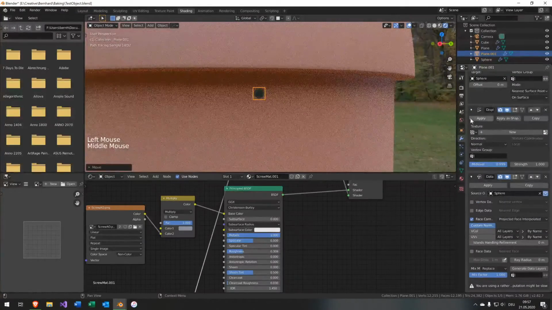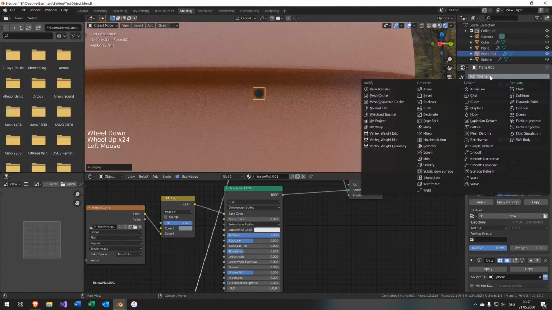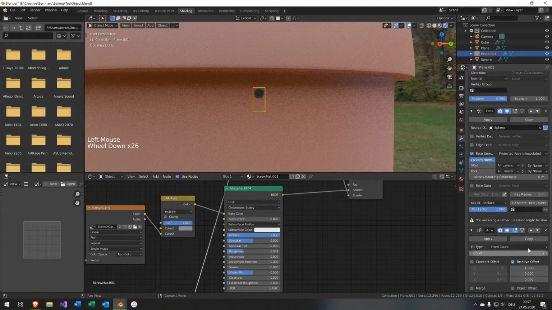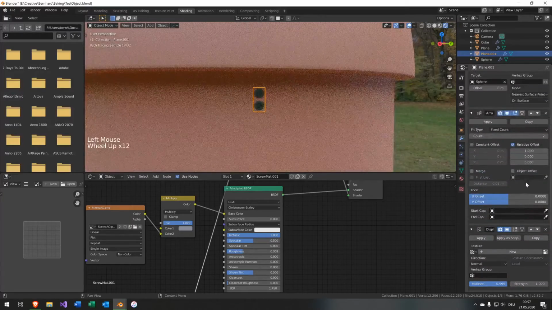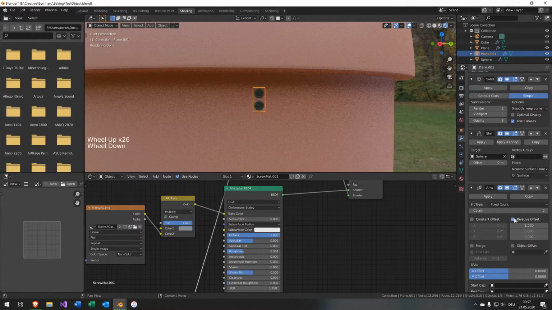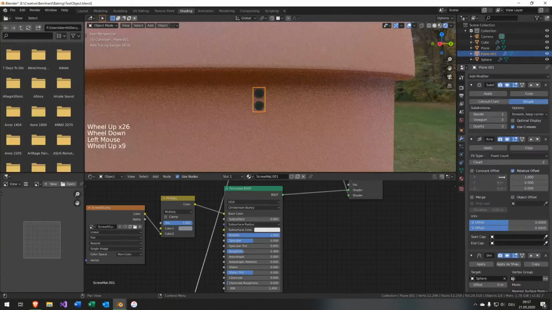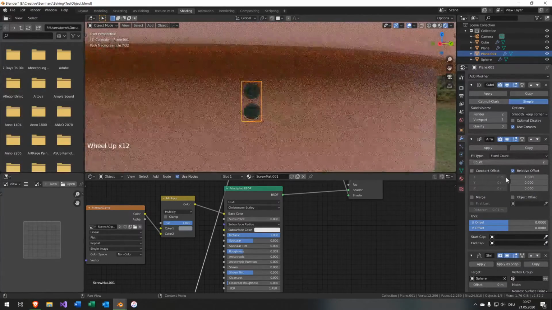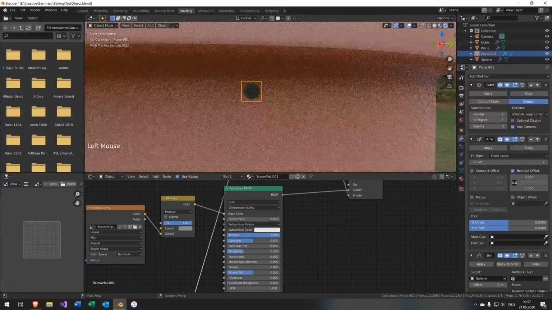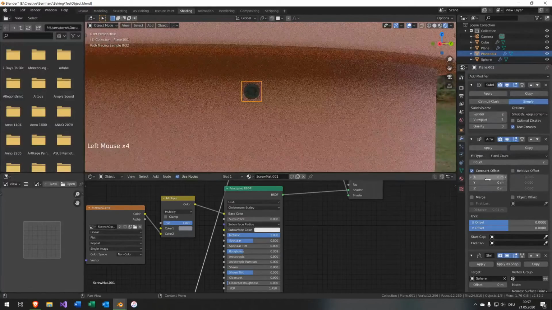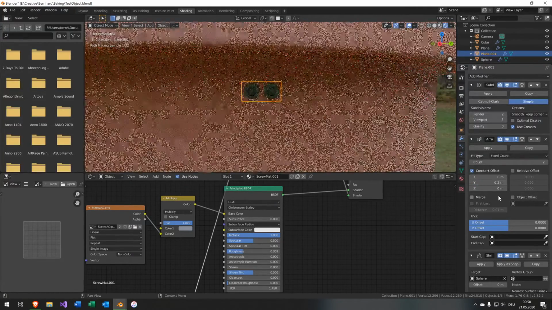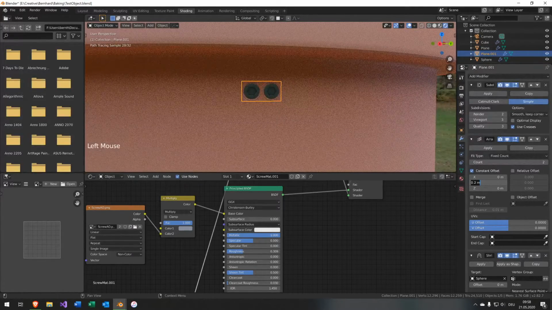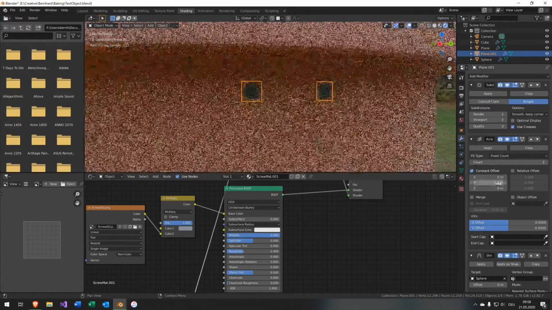And now I can even duplicate this, but due to the fact that we've moved it with the snapping tool and it's not aligned properly, it will be pretty hard using the array modifier. I'm gonna show you anyway how you do it. So moving the array modifier up the stack, so it's just below the subdivision surface modifier and before the shrinkwrap modifier. And now I can use a constant offset, maybe about, let's say 20 centimeters, maybe a bit small, so I'm gonna increase it even more, 80 centimeters.